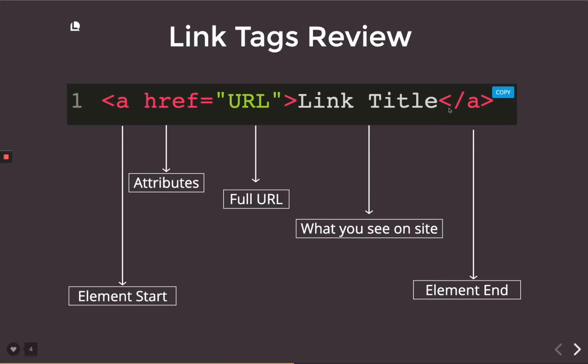So as promised, we're gonna spend a little bit of time on these attributes. What I want you to pay attention to is each individual part of this link tag, and just get used to the fact that the attribute goes here, inside of the first element, what I'm calling the element start tag. See, it kind of goes right there. If you want to add another one, you just hit a space and then another one of these, another equal sign, and another value, and so on and so forth. Again, our element starts here and ends here.